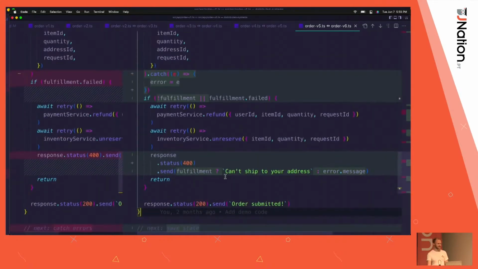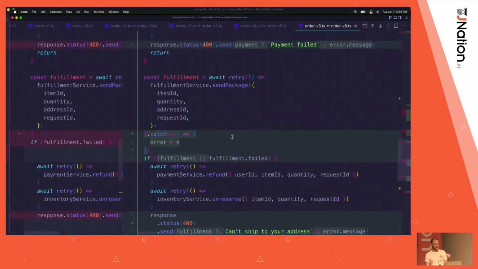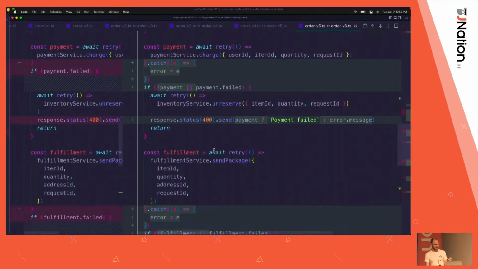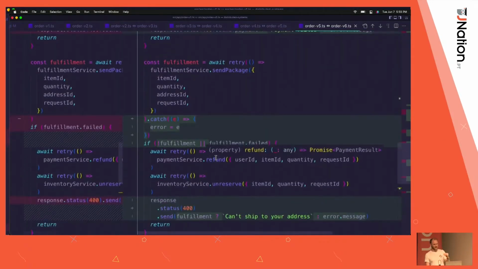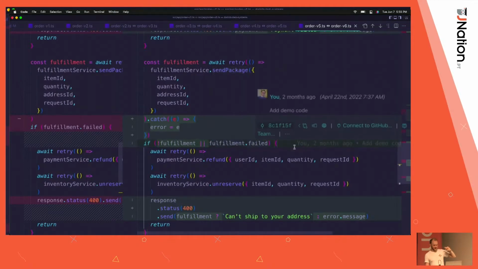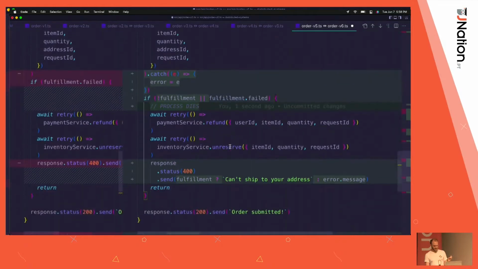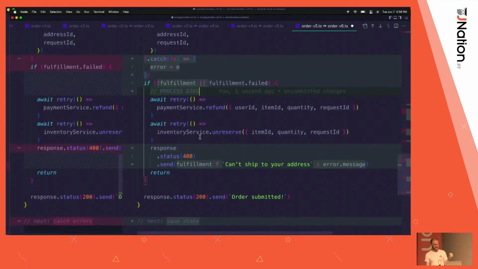All right, next up, we have an issue where if this process dies between any of these steps, and some of these steps might take a long time, so it's perfectly possible that the process will die. I want to make sure that I know what the status of this order is so that I can pick it back up from the right place. So for instance, if I successfully reserve inventory and then charge, and then I try to send package and that fails, and then right here on this line, the process dies. The server gets restarted, or the server loses power, whatever reason. I need to know where I am so that I can continue processing from here.